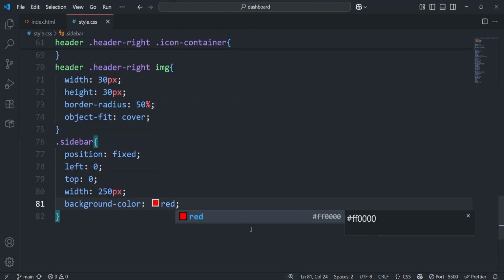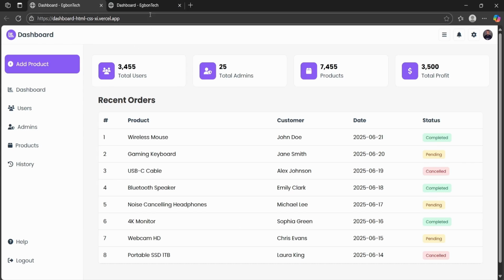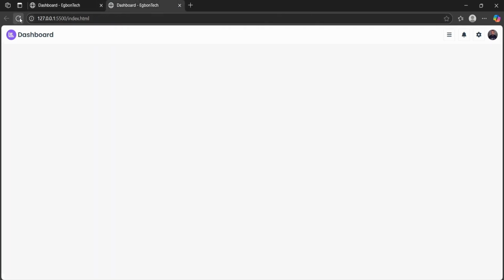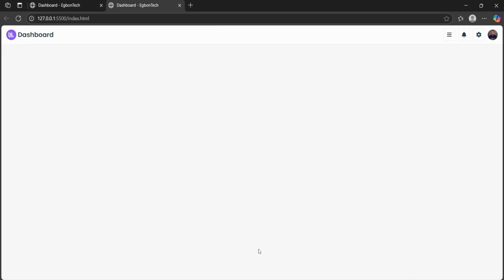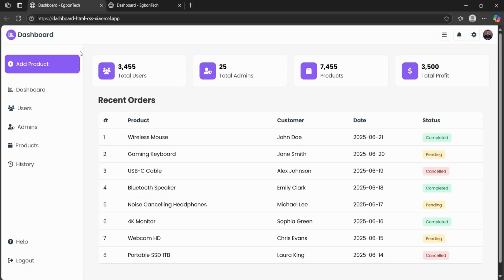I'll save that. Now when I head back to the web page, I cannot actually see the left side, but that's because we've given it a width property, but we haven't given it a height property. Now for the height of the sidebar, I want to give it a height of 100 VH minus the height of the header. Remember that in our final project, after our header, we're going to have our sidebar.